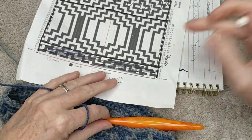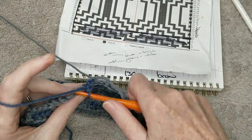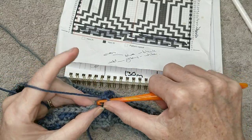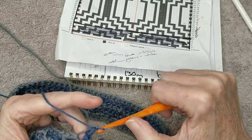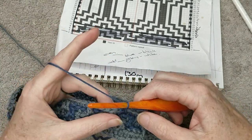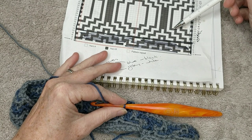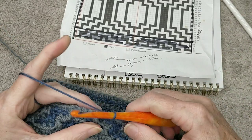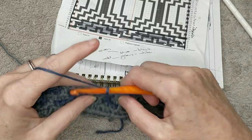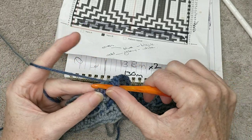Then it said 1, 2, 3 drop down. And then I believe it was 1, 2, 3 drop down, which was just done, and then 1, 2, 3 drop down, 1 drop down. So we're doing 1, 2, 3 drop down, and then 1, and then a drop down.